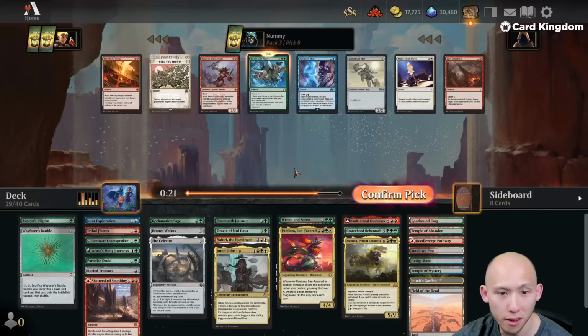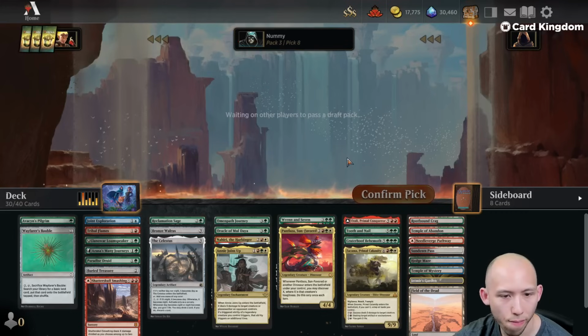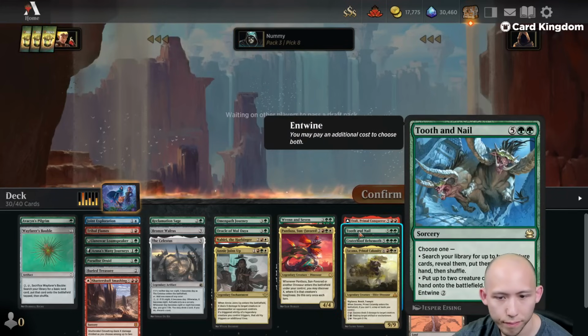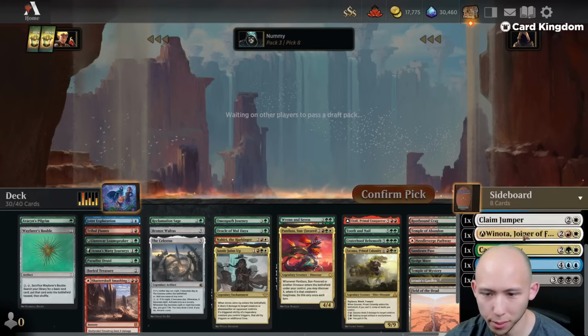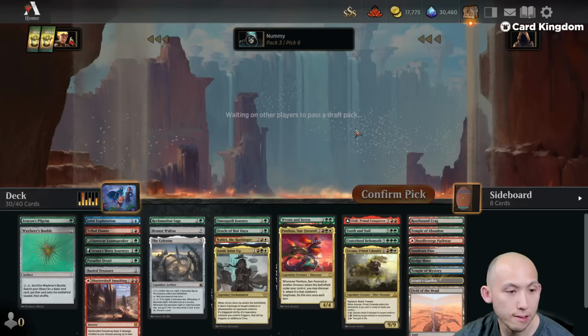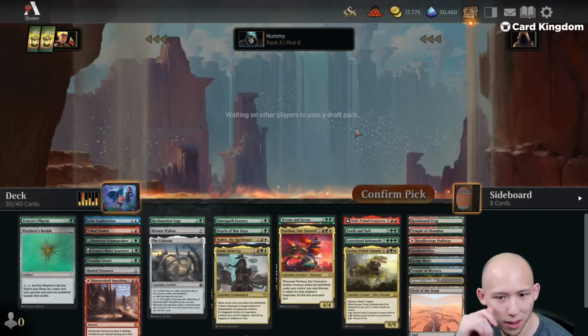There's the Tooth and Nail. Okay, that's really nice. Tooth and Nail for a Tali and Hoof or something. One, two, three, four, five, six, seven, eight. So maybe one more playable and we'll be good to go. Could just use like a random small burn spell or something.